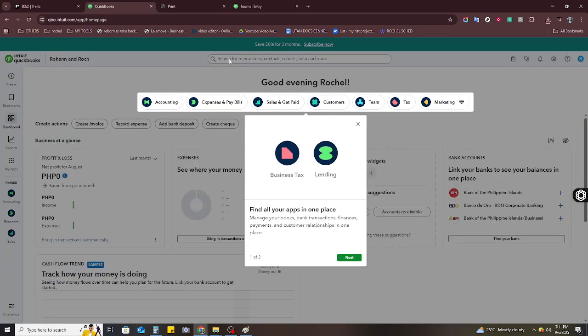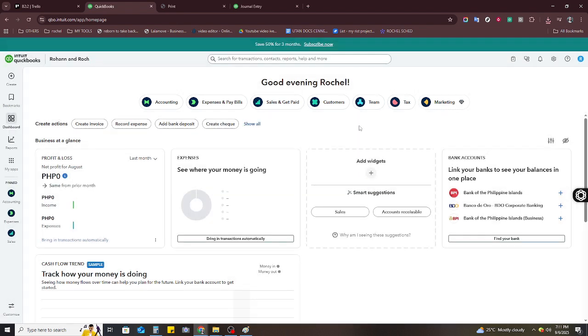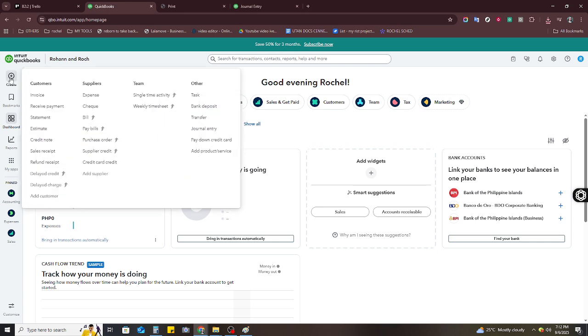Once you're logged in, it's time to start creating your purchase order. On the left-hand side of your QuickBooks dashboard, you'll see a menu. Here, you'll notice a button with a plus new label. Go ahead and click on that. This button is your gateway to a variety of tasks within QuickBooks, but today we're focusing on purchase orders. From the drop-down list under the Vendors category, select Purchase Order. This selection is crucial because it guides QuickBooks on what type of transaction you're about to undertake.